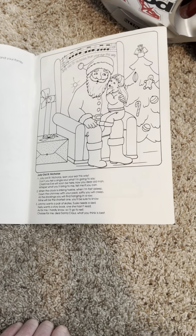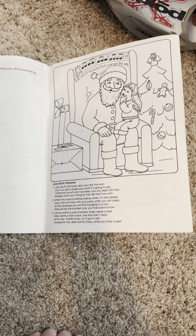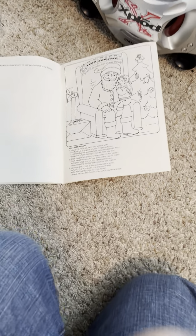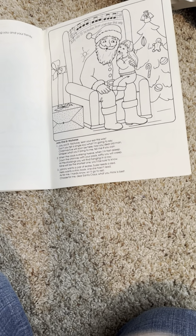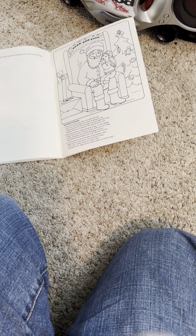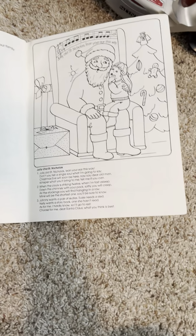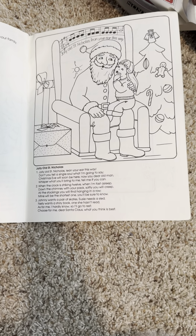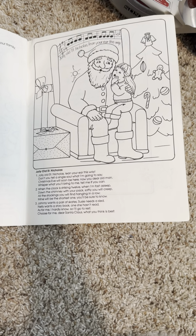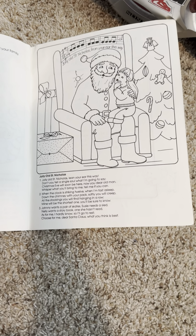Jolly old St. Nicholas, lean your ear this way. Don't you tell a single soul what I'm going to say. Christmas Eve will soon be here, now you dear old man. Whisper what you'll bring to me, tell me if you can. When the clock is striking twelve, when I'm fast asleep, down the chimney with your pack, softly you will creep. All the stockings you will find hanging in a row. Mine will be the shortest one, you'll be sure to know. Johnny wants a pair of skates, Susie needs a sled. Nellie wants a storybook, one she hasn't read. As for me, I hardly know, so I'll go to rest. Choose for me, dear Santa Claus, what you think is best.